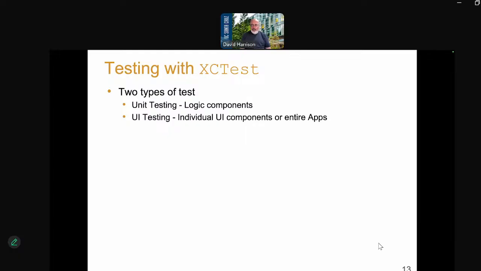In the same way as we had two different kinds of tests in the Android world, we have two different kinds of tests in the iOS world, the Xcode world. We have tests for logic components that have nothing to do with the user interface, and we have tests for individual UI components or entire applications. We'll see this as we get into an example in a moment.